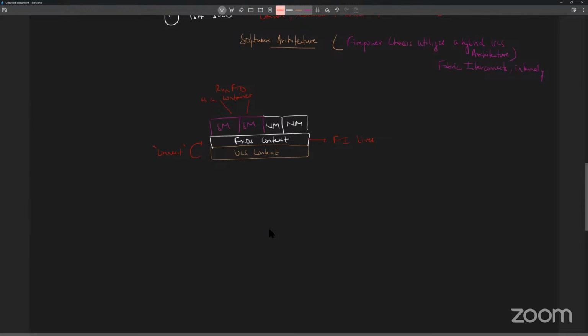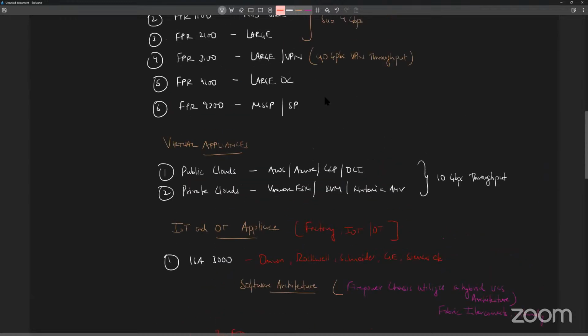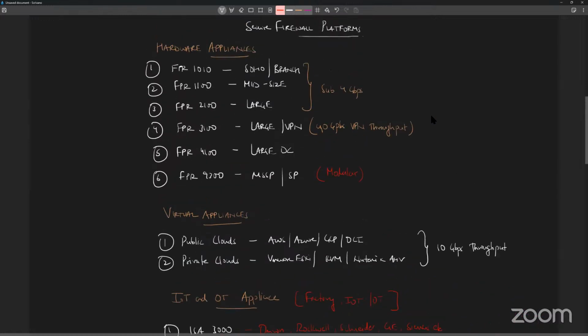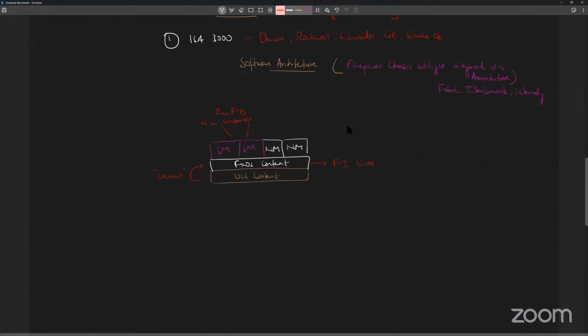Typically, all of the chassis that we have are this way. Only the 9300 series is really hardcore modular. A lot of the rest of them are hard soldered, so you cannot change the network modules, you cannot add anything additional, and you cannot add more security modules to it. The rest of the chassis can run only a single instance or a single firewall image. The 9300 can run up to 3 firewalls simultaneously.